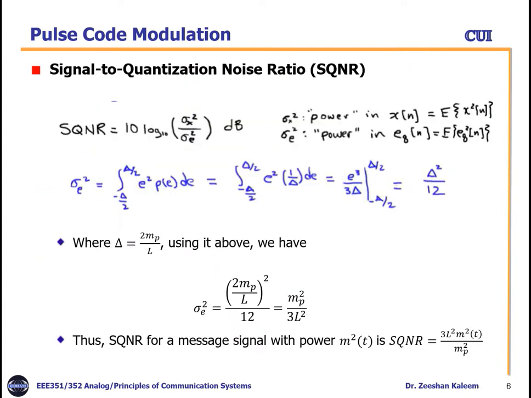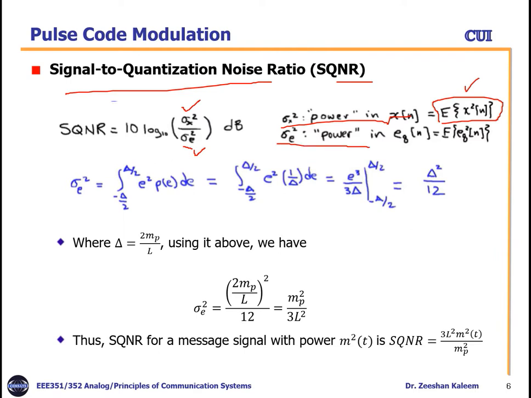Okay, let's find the signal to quantization noise ratio, which we call SQNR. It is represented in dB as 10 log 10 of signal power over noise power. But this noise is not noise due to the receiver; it is noise due to quantization error. So sigma x squared is the power in x[n], the transmitted message. The power is written as the expectation of x squared[n], usually called the variance in communication systems or random processes. You already studied this, right? So we can represent the power as a variance. This is the transmitted message, and this is the noise.